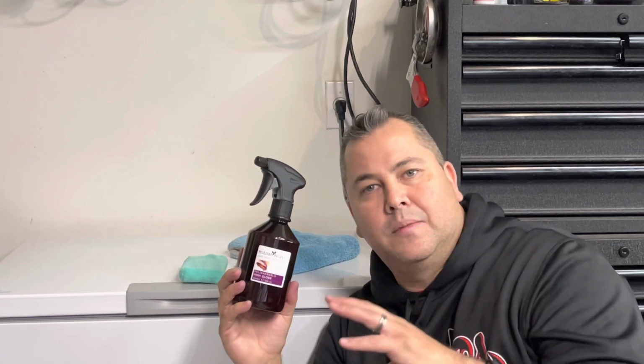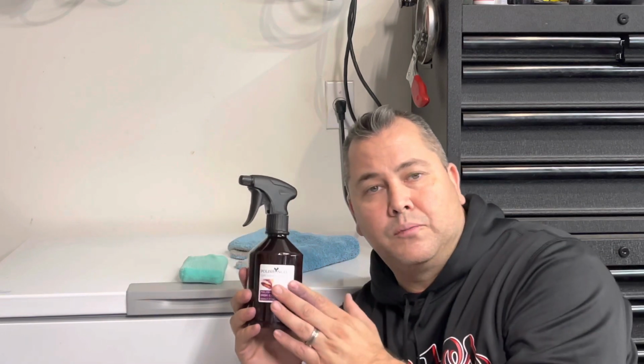So this 500 milliliter bottle is about $100. I think a 200 milliliter bottle is about $60 or so. I got them on sale on top of that, right? So a little bit less than that. But I probably used 1 ounce for the whole car. And it's not a whole lot. And I even did the rims. I did them the same way, except I just dampened the towel, sprayed it into the towel, and then wiped it off. I did the windows as well. So there was no problems with the windows.